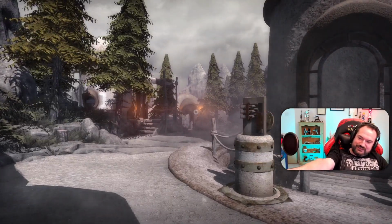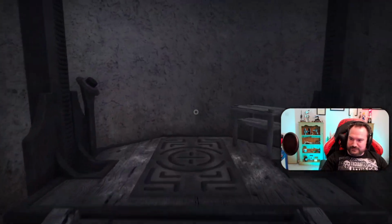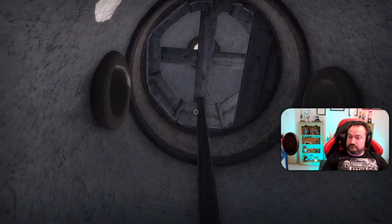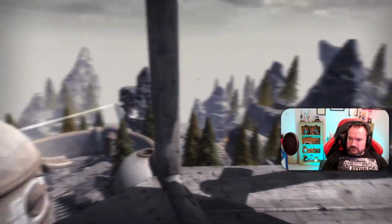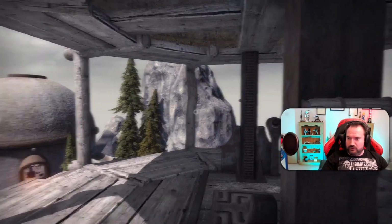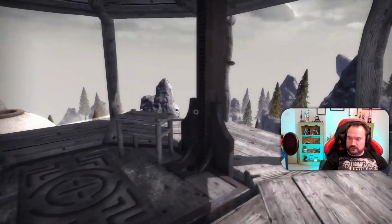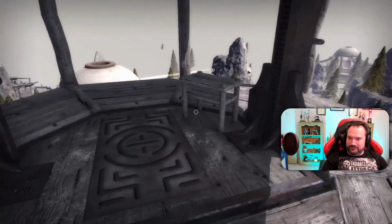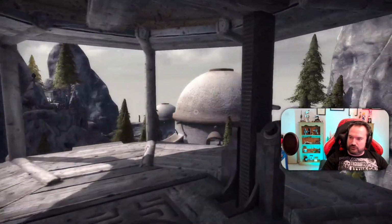I like that kind of not particle effect, but lighting effect of the orange lamps through the haze, as it scatters through the mist. Okay, we've got one big button. We've got one, no, two switches. Okay. Well. I mean, this is all guardrailed, so that's fine. We can't fall off.